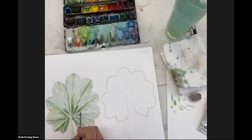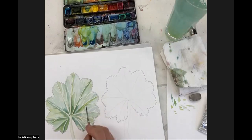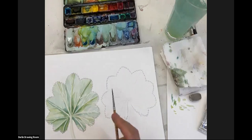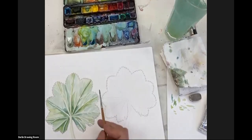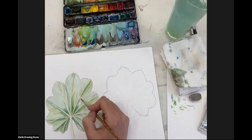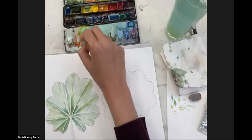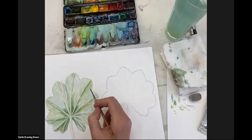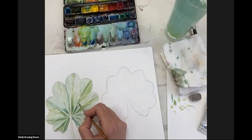Do not worry at this point if your painting looks a little bit disjointed. That is completely normal at this stage. As you work your way in more and more with the local color, this disjointedness is going to get less and less. But now I can see places where I need to unify a little bit more. So in that case, I'm just going over it with a bit of the local color.